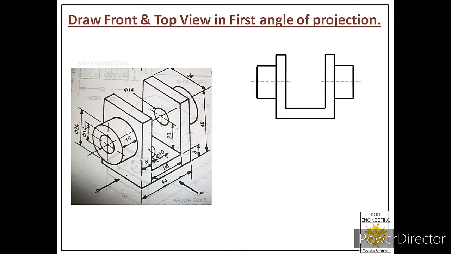So what we have to do is look for some other portion of the object, and when you look at this portion of the object, you will find that this hole is shown here as well, which is for that cylinder. So this tells us that this particular hole is throughout, meaning this hole exists in the 15 mm length and in the 8 mm length as well. So this hole is in both the plates.